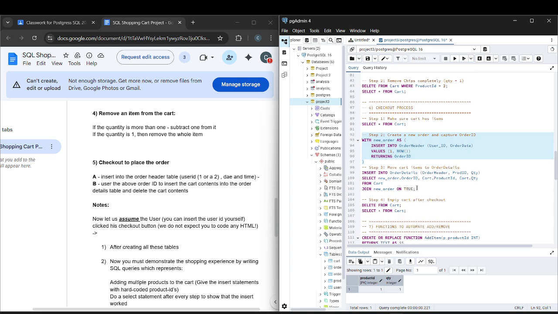And then the next part over here is the insert. So basically the statement just copies each product from the cart into the order, and then the join new_order gets the new order ID. And then every cart item now belongs to that order for the new ID. So I'm going to run it.